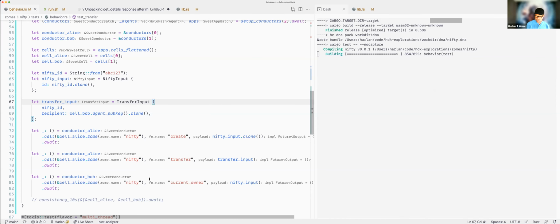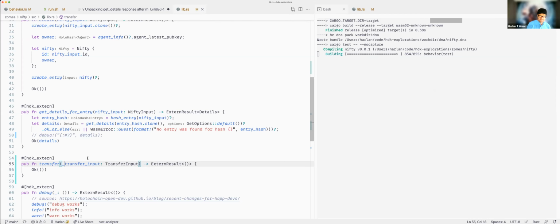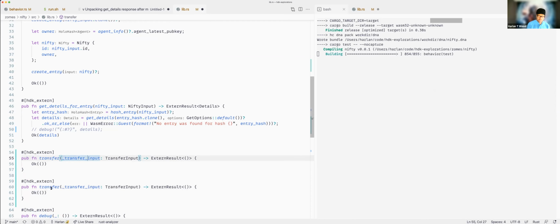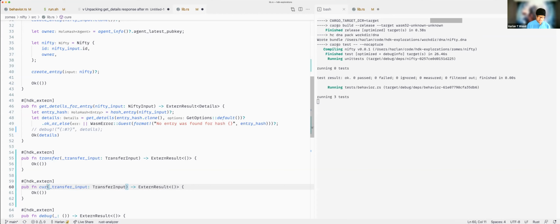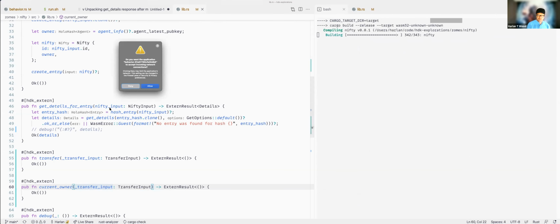Okay, and in the interest of time, we'll flip over and start implementing current owner. Oops, move our zoom bar. And so we've got transfer. Yeah, nifty input.